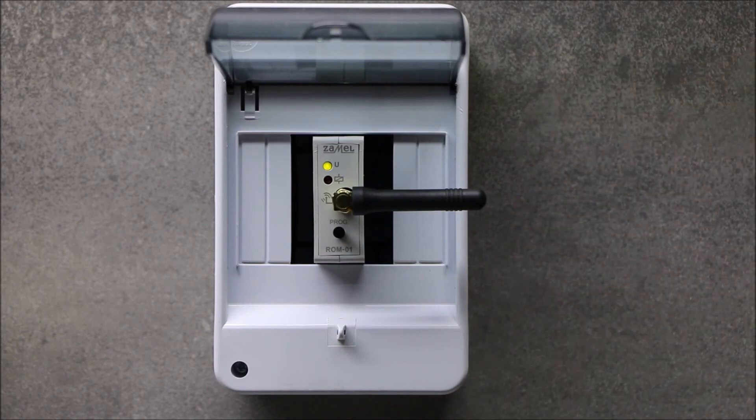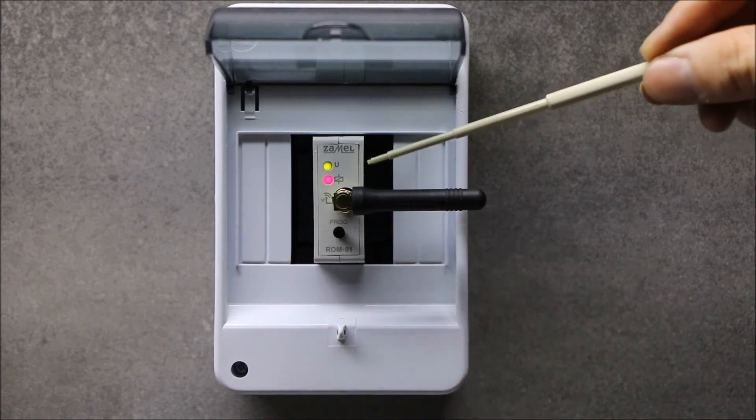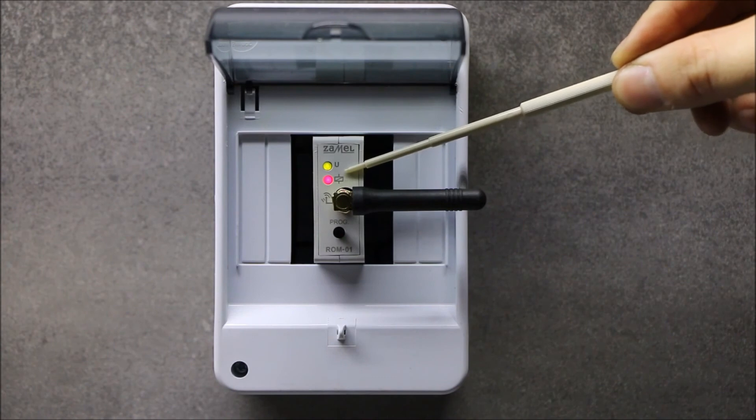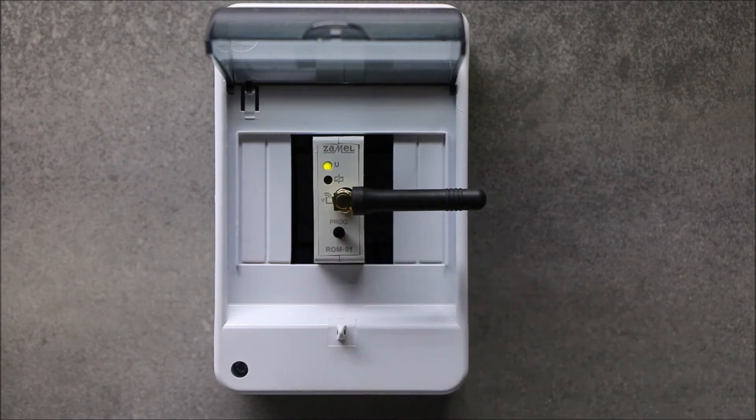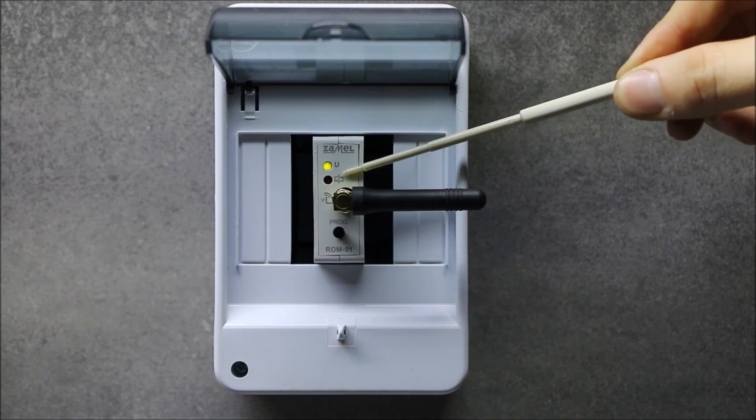In order to set the time, press the PROC button. Once the status LED lights up, wait about 5 seconds until the LED blinks. Then, press the PROC button. Blinking the LED at intervals of 1 second indicates time countdown.